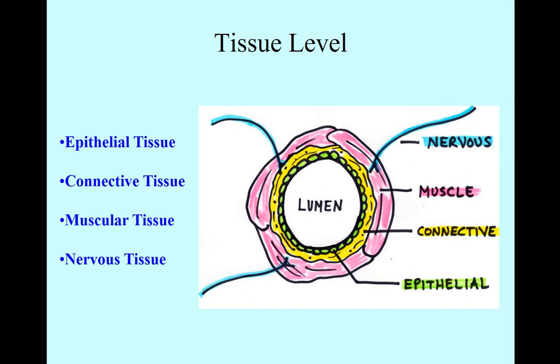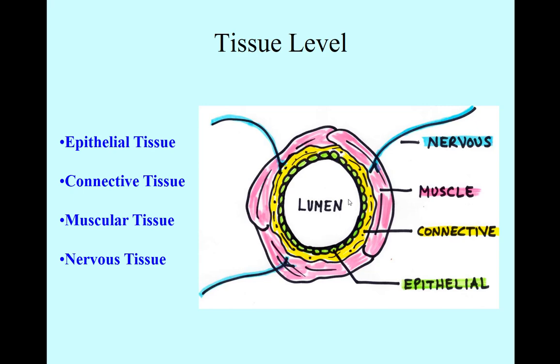Let's focus on blood vessel right now. So a blood vessel is a long tube and it's got a hollow center. That hollow center is called the lumen. When you study cells under a microscope, it's always good to identify which is the luminal side, so you know which tissues you're talking about.